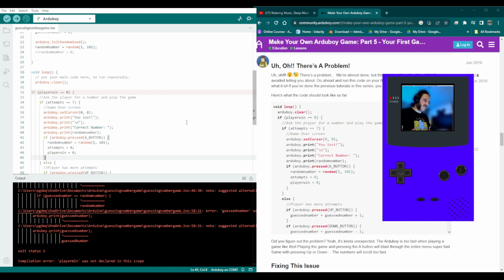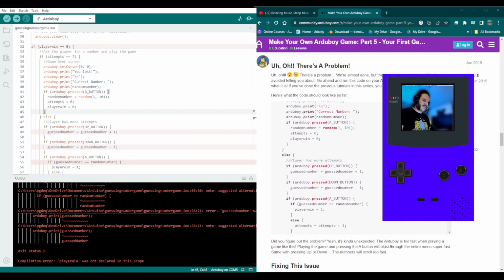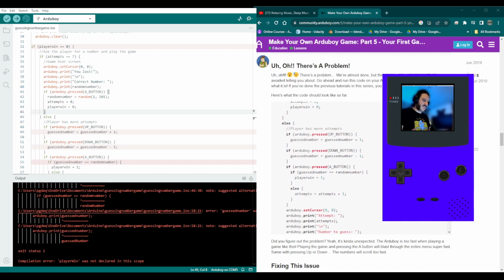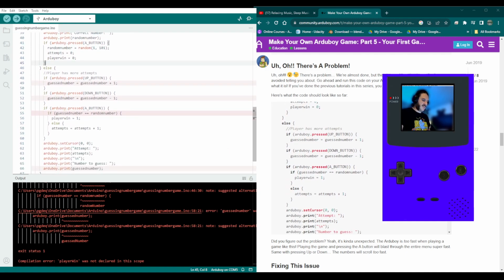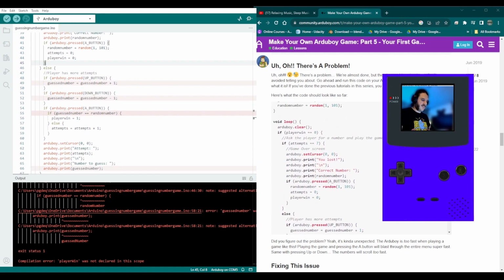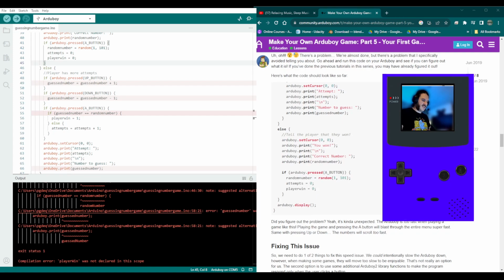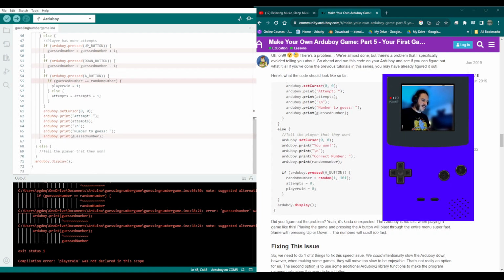ArduBoy, we do it again. Alright, and the else. Alright, what do we got here? I think we're good on that. Just scan it real quick. Yep, yep, yep. About the win screen. There it is. You won. Tell the player they won. Hell yeah. You won it, player. You won that. You copied and pasted it.